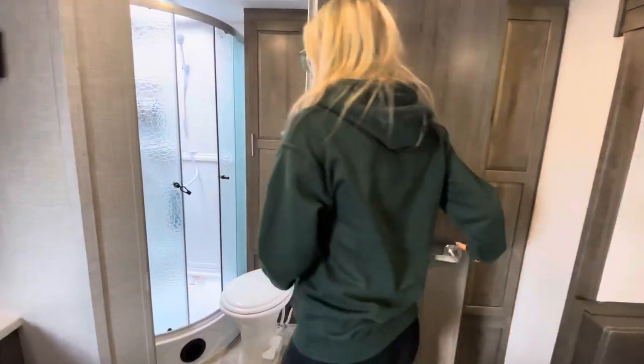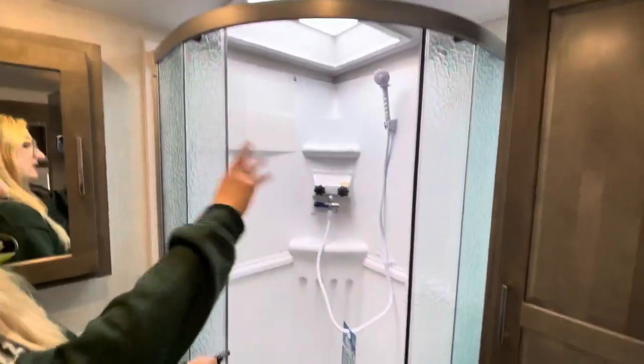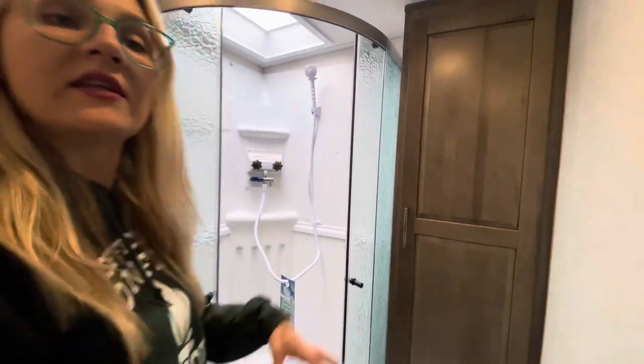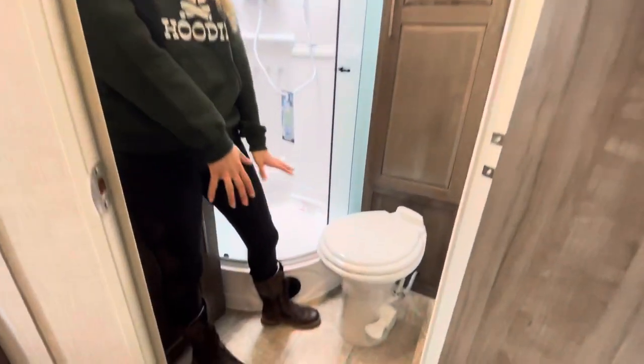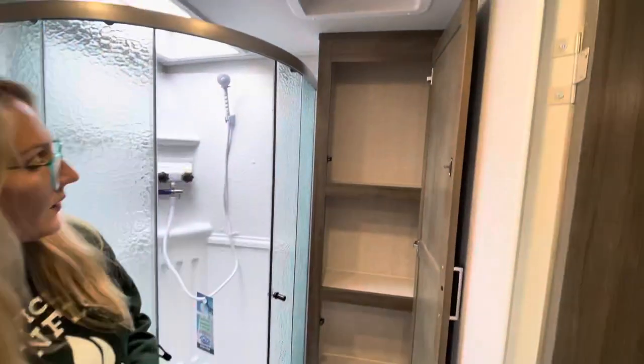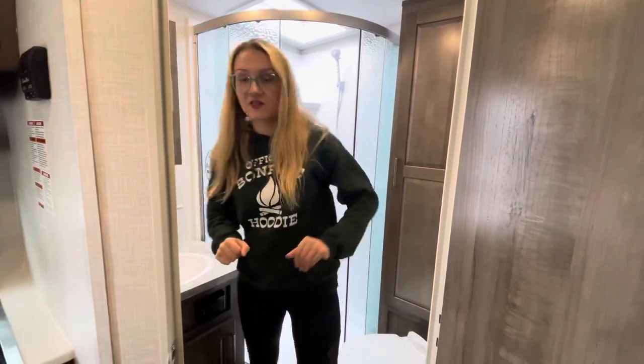Last but not least, this is a gorgeous bathroom. So we got the corner shower with skylight above. Great space. And what I love is that they've actually angled the toilet here. So it's a foot flush toilet, and they're not wasting any space because you get storage right behind it. Very thoughtful when they're designing this floor plan.